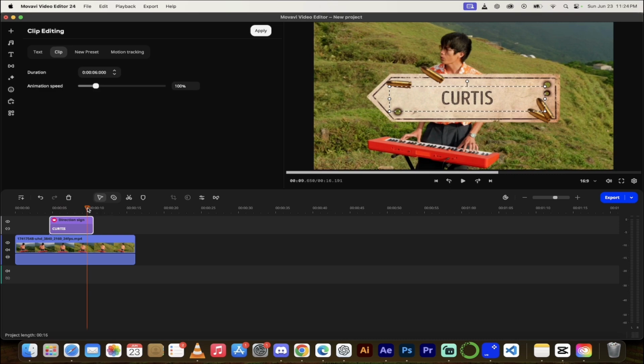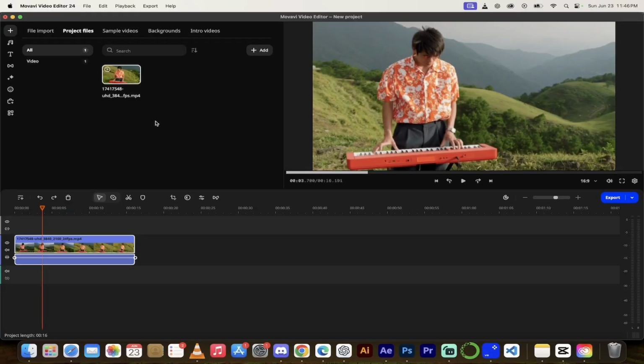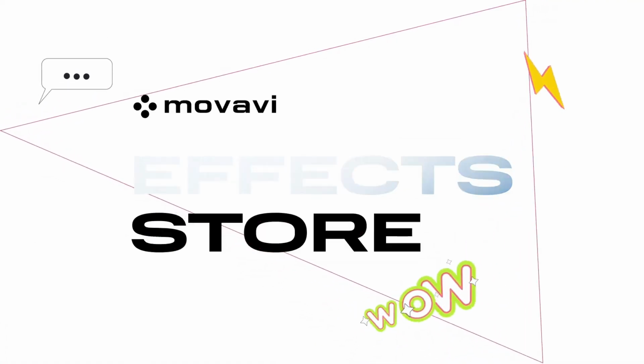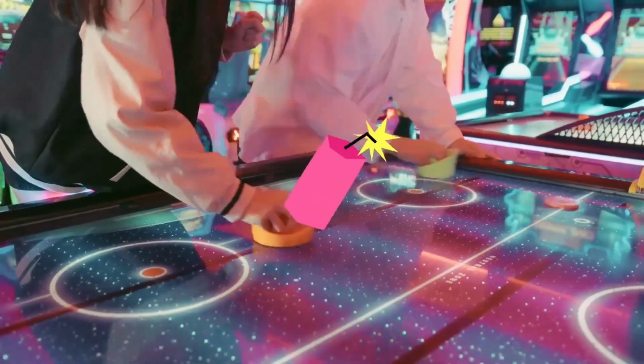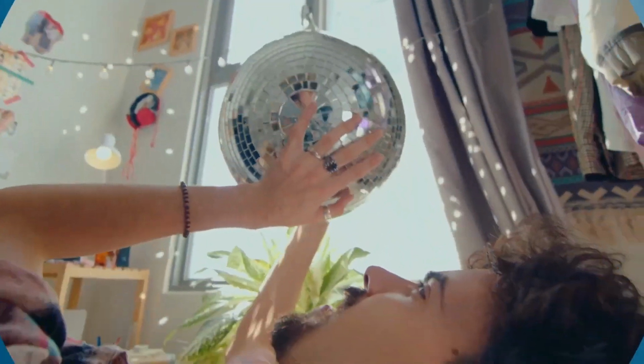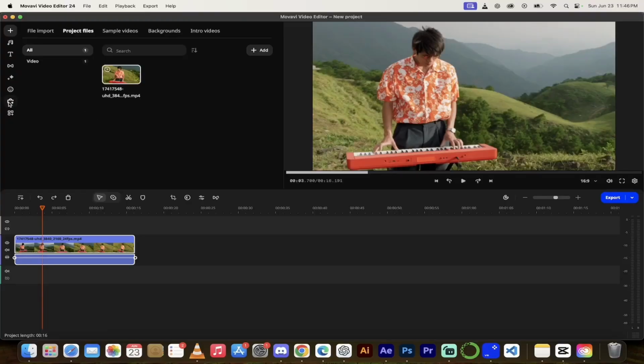All right, let's get to the effects store now. All right, and the next thing I want to show you is the effects store. I've shown you all sorts of techniques to remove background noise, to add in transitions and music and all that good stuff, add in background video, all important things to know. But my favorite thing is the effects store, and here's why.